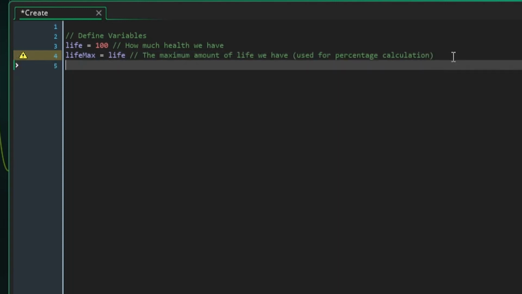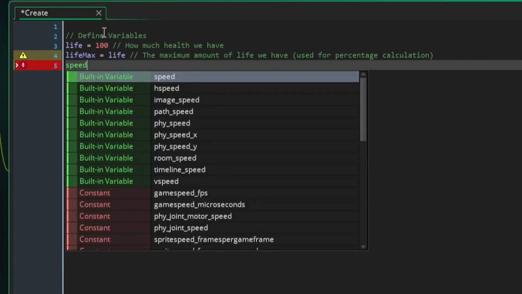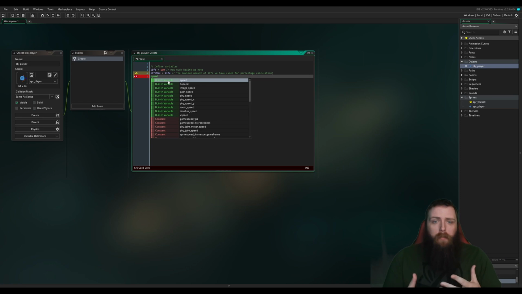I also want to make something called speed. So I'm going to do SPD, because if you notice, life and life max are in blue, that means that they're variables defined by me. If I do speed, you see how it's in green? This is a built-in variable. This is something that GameMaker has automatically. I don't want to overwrite or mess with that because it would just throw errors.